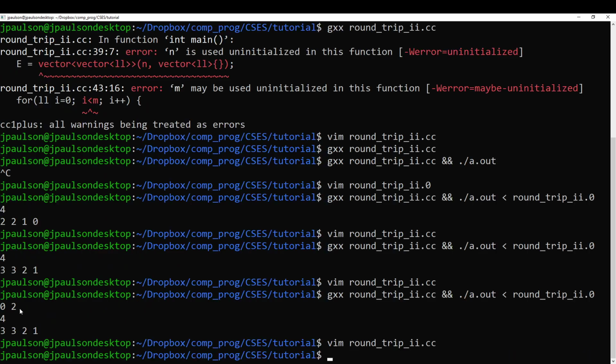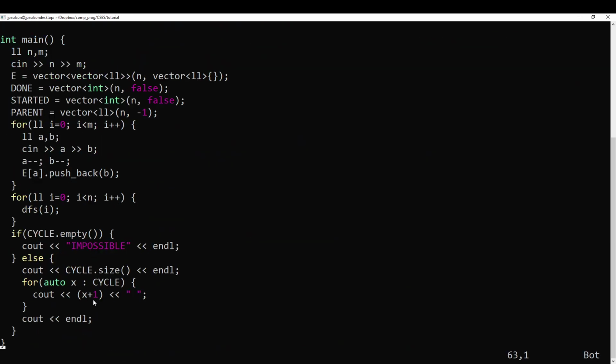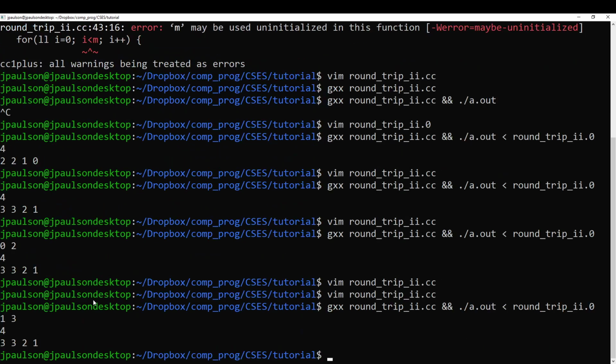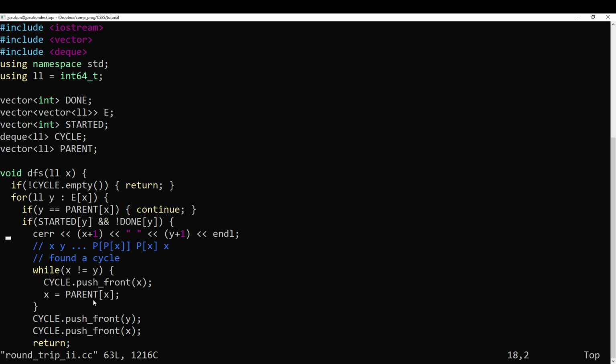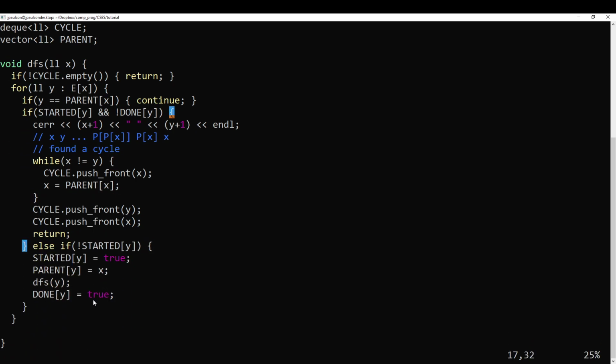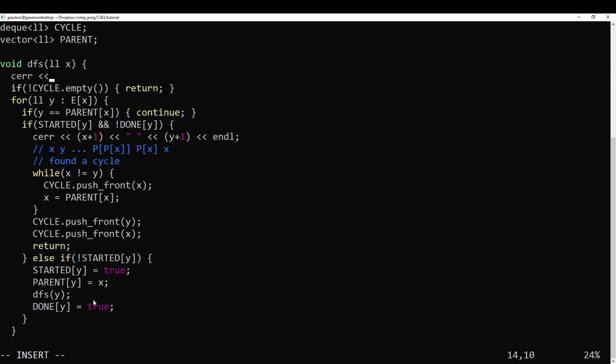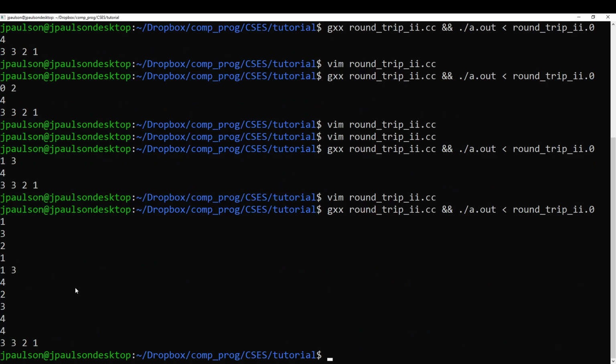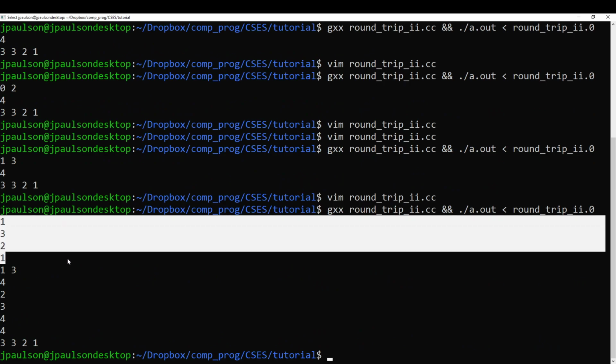I just say 1 to 3. That is not an edge. So 1 to 3 to 2 to 1.